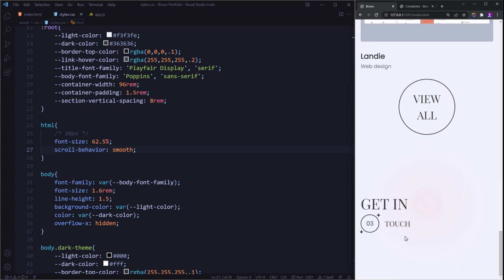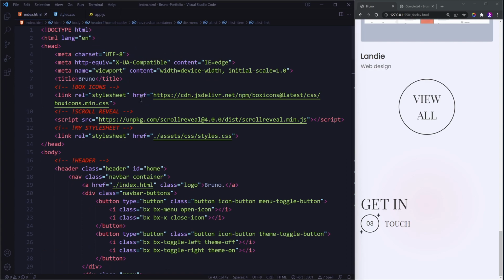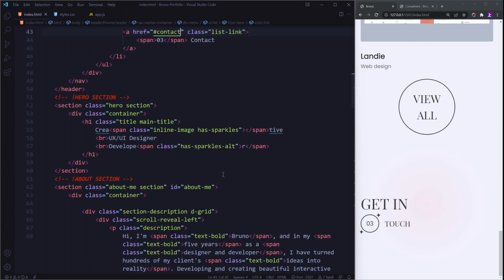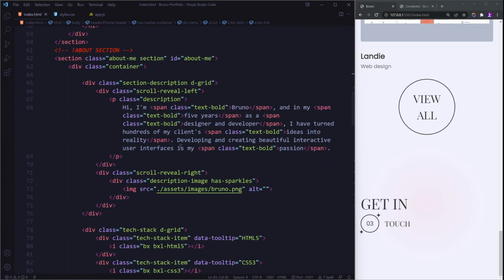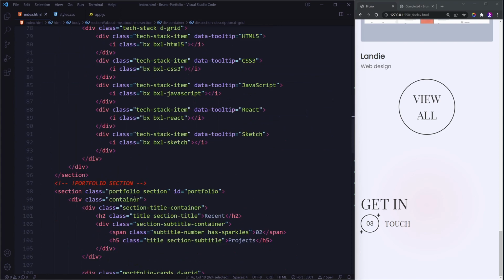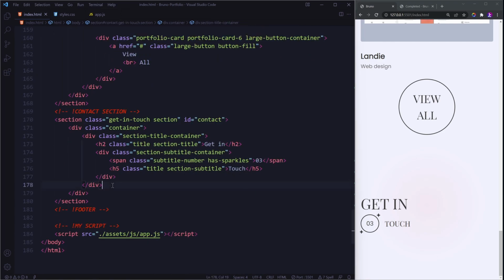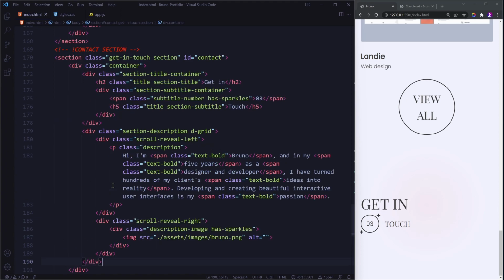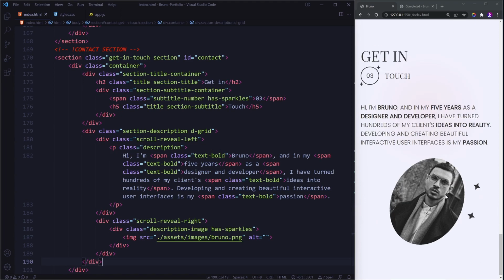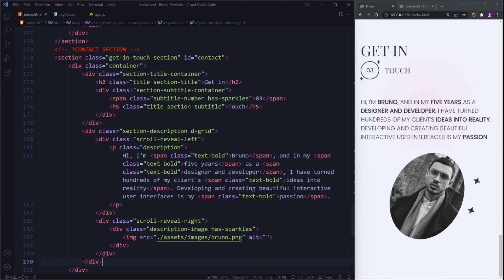So yeah, as I mentioned, this is going to be pretty similar to the other section. So let's go ahead and borrow this that we have here, which is going to be section description. And we can just go ahead and paste it here underneath of the section title container. And all we have to do here now is just change the images. So this one is going to be for the contact get in touch.